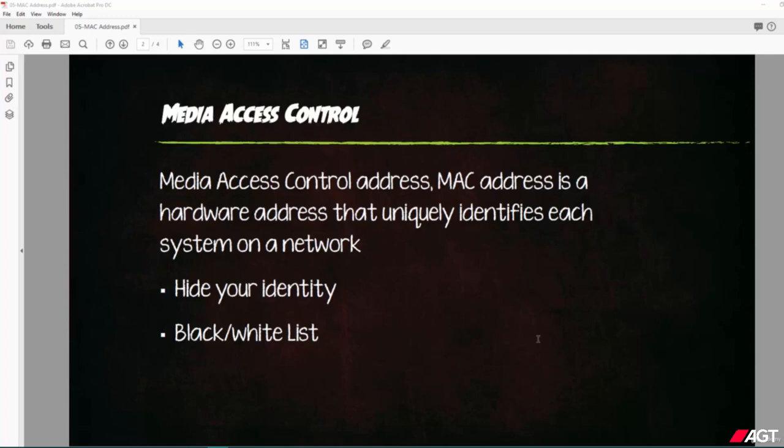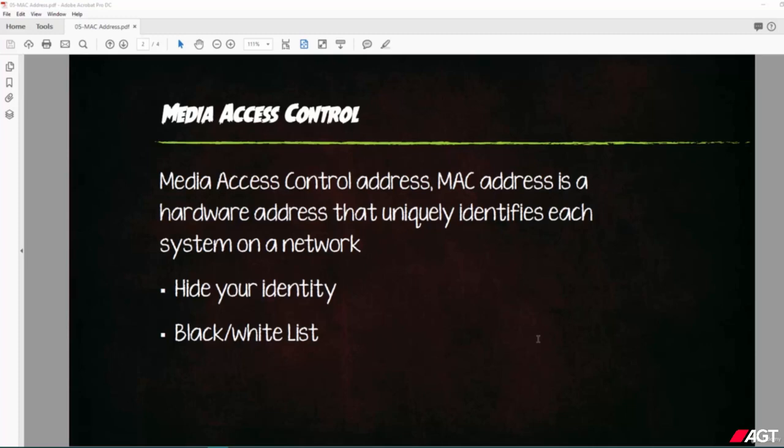Similarly, we will see that if an access point has a whitelist of MAC addresses, only the MAC addresses allowed in the access point can join it. We will see how we can change our MAC address and join that access point. We will see those in later videos.